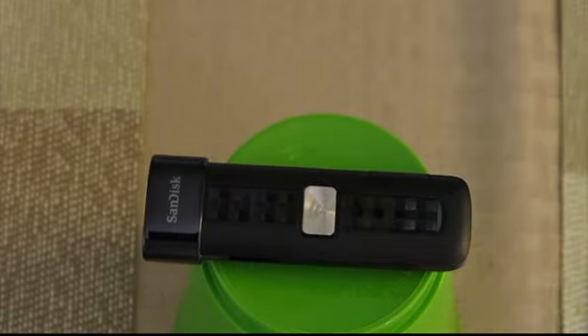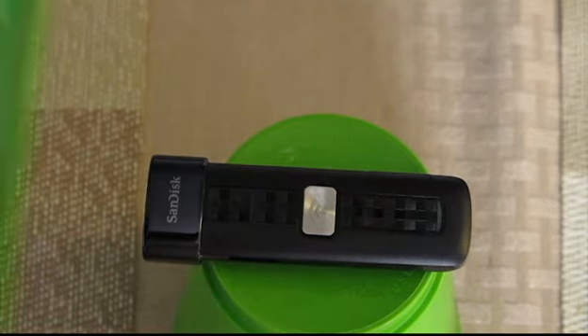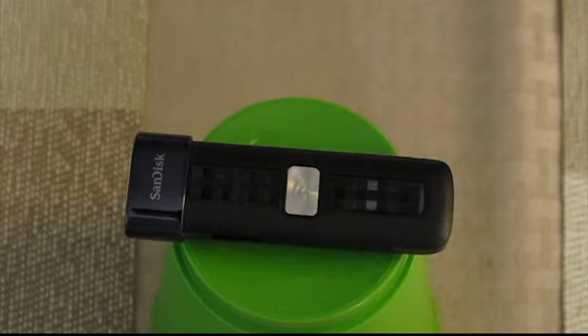That, my friends, is the SanDisk Wi-Fi Flash Drive. It's a really cool device. When you're out on the road and you don't have a way to back up your phone or transfer stuff, this is a great way to transfer data without having to sync your phone to a computer. This 64 gig card from Amazon is about 50 bucks — the 32 gig was 40, so I figured why not double the capacity for 10 more dollars. You can't beat it. Hope I didn't bore you to death — have a good one!